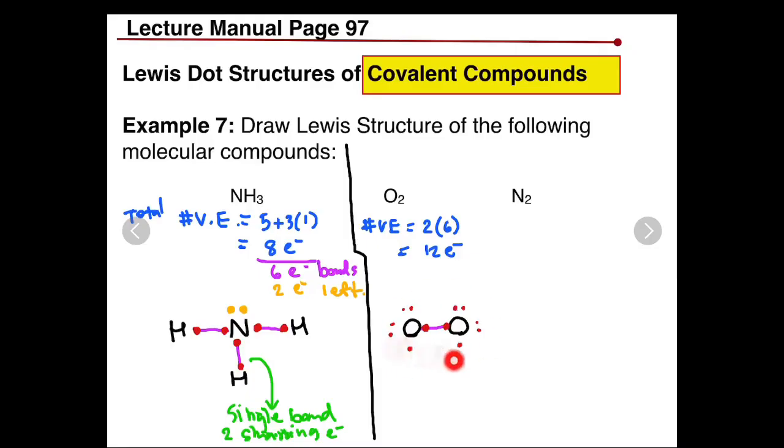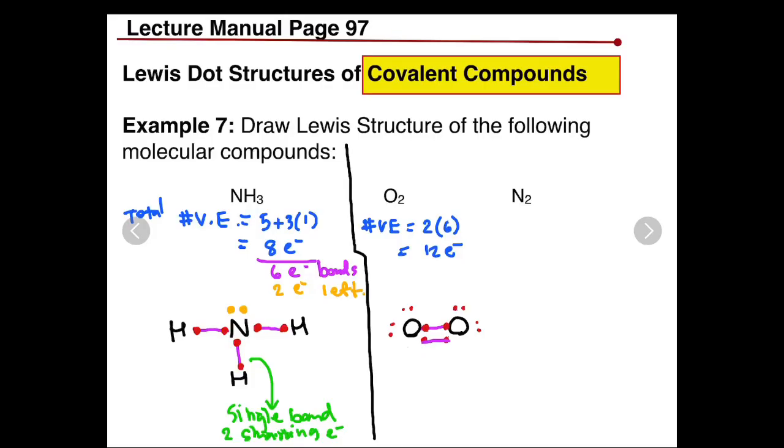However, the problem with this Lewis structure is that each of these oxygens doesn't meet the octet yet. So that means this is not going to be the correct structure, because they don't meet the octet yet. We need to make sure that they meet an octet. In order to do that, you probably see these two, right? If you have these two share electrons, you're probably going to end up having 8 electrons around each of these, right? So I'm going to bring those 2 electrons and then connect them.